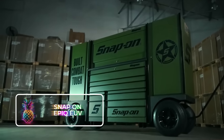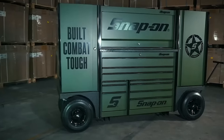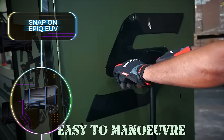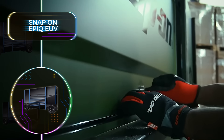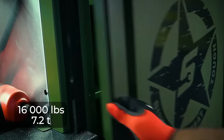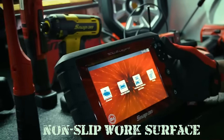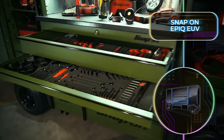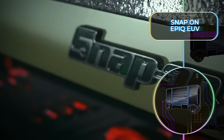Paying $35,000 for a tool cabinet does sound a bit insane, but once you learn of the immensely cool features of the Snap-on EPIQ EUV, you'll understand just why this price tag is so high. The gigantic tool cabinet can basically double as a workstation, and the entire thing is mounted on wheels. The weight capacity is a hugely impressive 16,000 pounds or 7.2 tons, and it has a clever design to ensure everything you need will always be in reach. It has speed draw drawers and dividers so every tool has its own designated space, and the drawers are 62 inches or 157.5 centimeters wide.